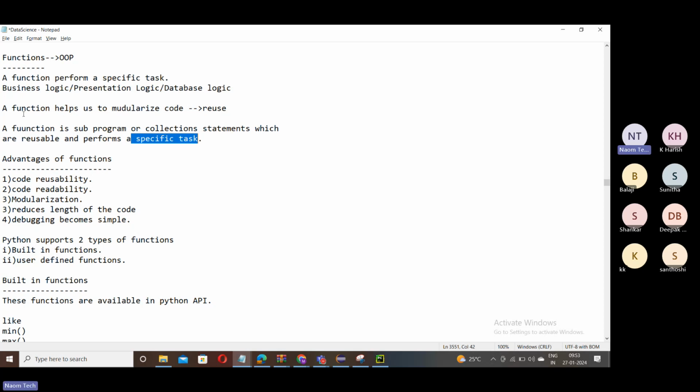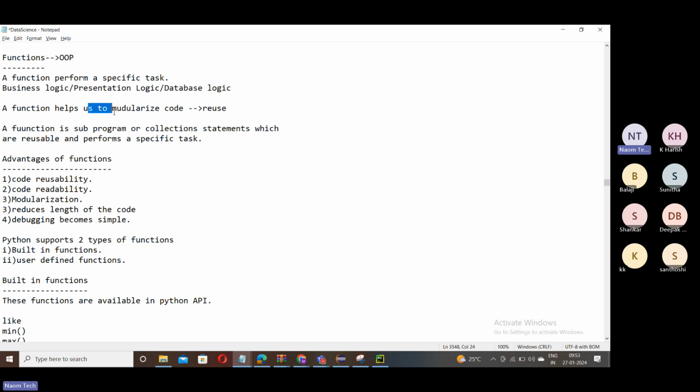So is that clear for all of you, friends? This is a quick understanding about functions in a nutshell. A function is something which implements some kind of logic. It might be a business logic or presentation logic, database logic, or some other kind of logic.